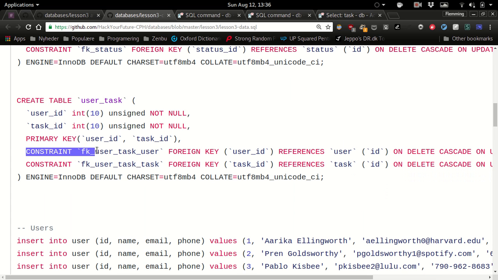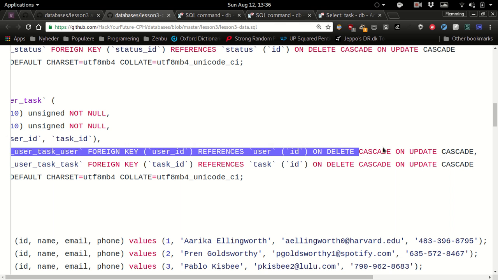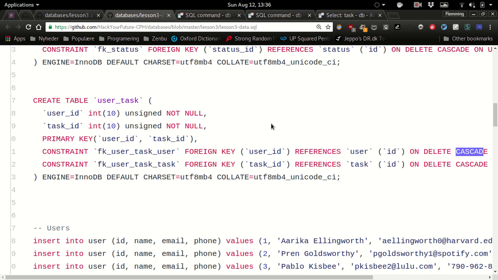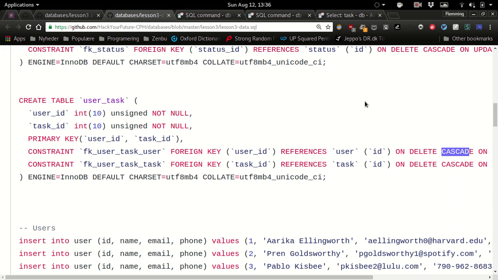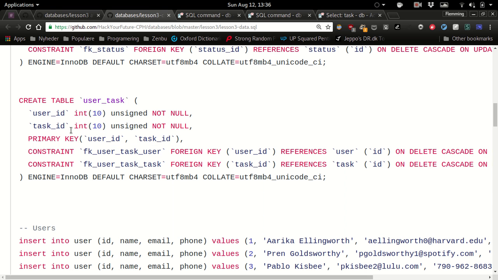And it's the same thing down here in the join table we talked about. We have two foreign keys, one for the user and one for the task, and they both have this delete cascade. Here it's probably the best thing to have it like this, because if I delete a user, then I also want this to be deleted. Or if I delete a task, it's the same. Does that make sense? It keeps the data consistent. Exactly, yeah.